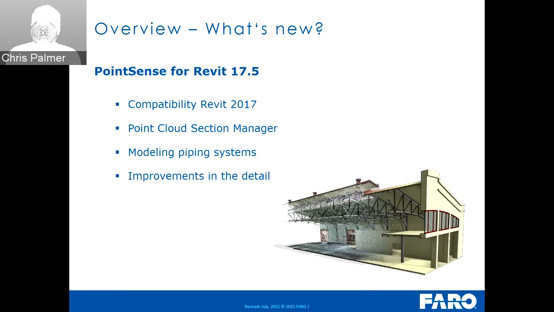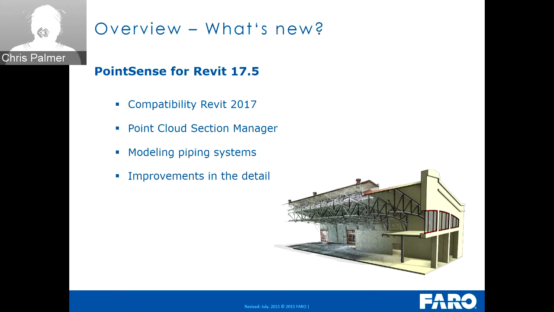Okay, so what's new? PointSense for Revit 17.5. In October this year, we released the latest version of PointSense for Revit, and there are some really good functions that have been included. Obviously, we have compatibility now for Revit 2017, which is the main purpose of these releases. But we've got some good features to go with that.